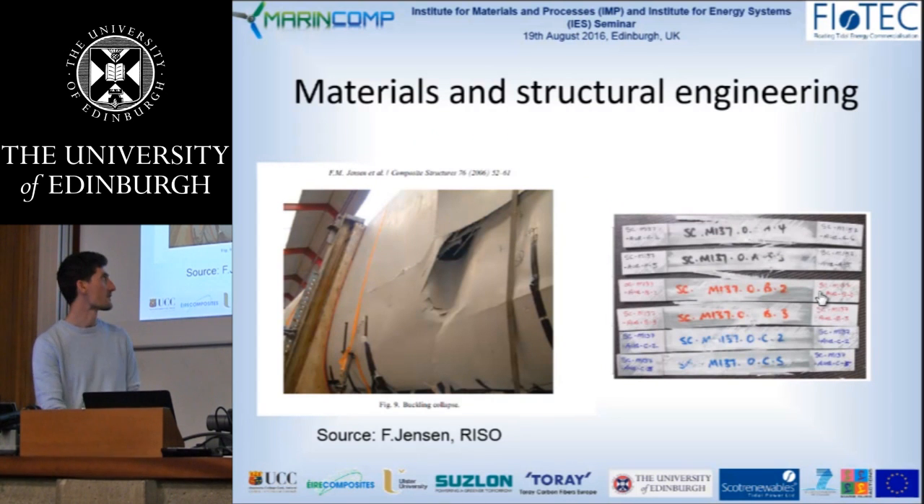Other challenges involve the materials and structural engineering that we employ. The image on the left-hand side is not one of our turbine blades — it's just an example of the kind of complex failure modes: buckling, tearing, and quite nasty things that happen when composite structures fail. The analysis and design of composite structures can be more challenging than other engineering materials, partly due to the variability that composite materials show — there's more uncertainty in the material properties. On the right-hand side are small material coupons tested as inputs to the design process for our current blades. They're all exactly the same material, but the way and where they've failed on each specimen is slightly different, which we need to take into account during design.